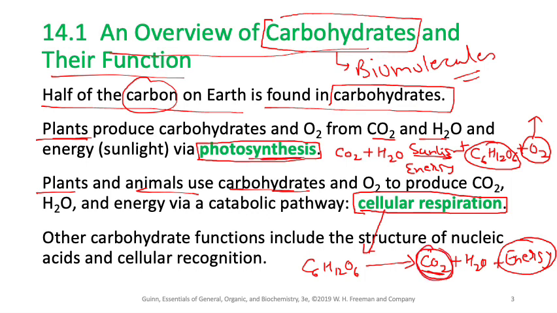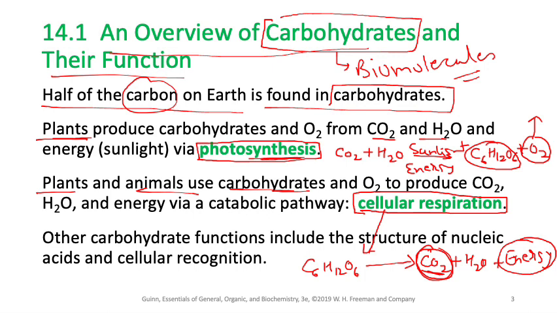So if you can see, this is a cycle, right? First carbon dioxide reacts with water to produce a carbohydrate. Once we eat a carbohydrate, we break down the carbohydrate again into carbon dioxide and water and release energy, and this same carbon dioxide goes into the environment again and goes into the photosynthesis pathway again. So this is like a cycle. So photosynthesis and cellular respiration work simultaneously, right, one after another.